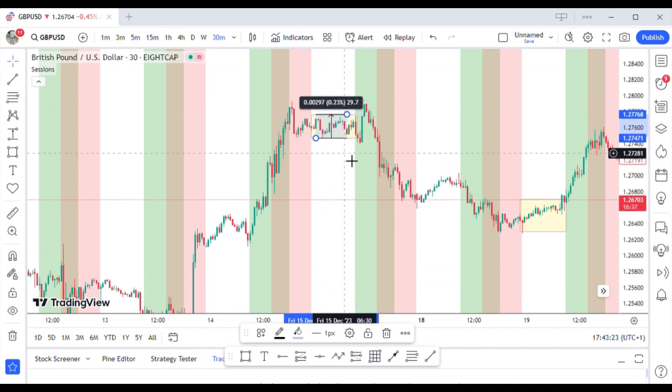So Asia session is just like a consolidation session. So it's basically known as consolidation. Price does not usually move very high or low. You understand? It all depends, because the market is very silent during Asia session. But there are some currency pairs where price always moves very high, like USD/JPY and AUD/JPY. So currency pair price can move during Asia session.